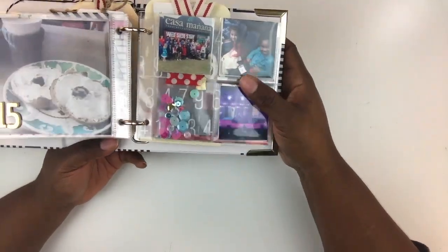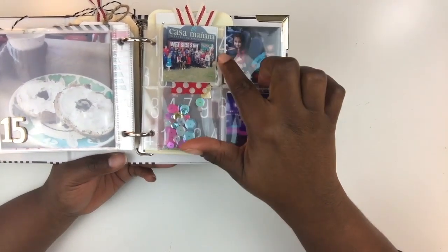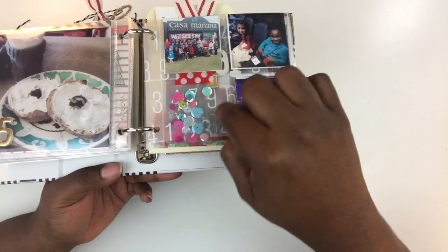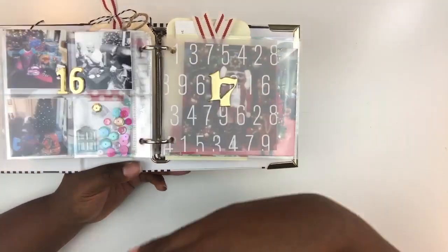Also that day, I went on a school field trip with my daughter's school. They went to go see Santa Claus the Musical, which is really, really super cheesy, but they enjoyed it. I also added some sequin here and sealed this up with some washi tape just to have a little shaker action going on.